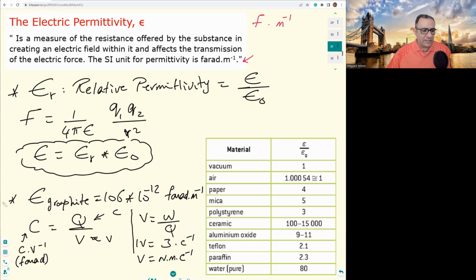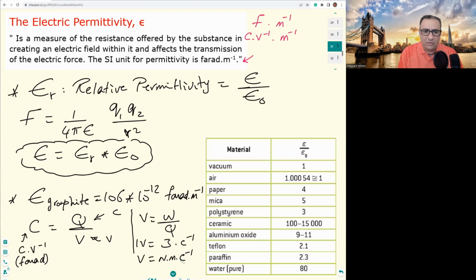Farad itself is coulomb volt^-1. So you can say coulomb volt^-1 times meter^-1. Now volt^-1 is basically the reciprocal of this, right? Because volt, as I mentioned, we can express as joule coulomb^-1, or newton meter coulomb^-1, and I can even break it down more, but I want to leave it as newton for now.